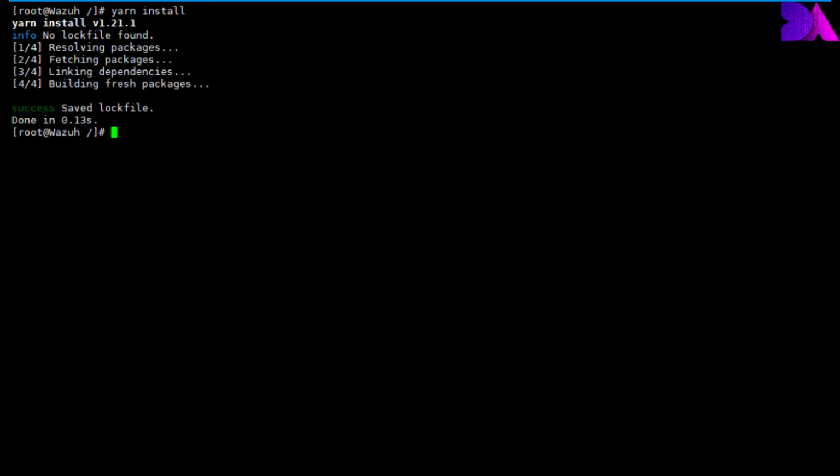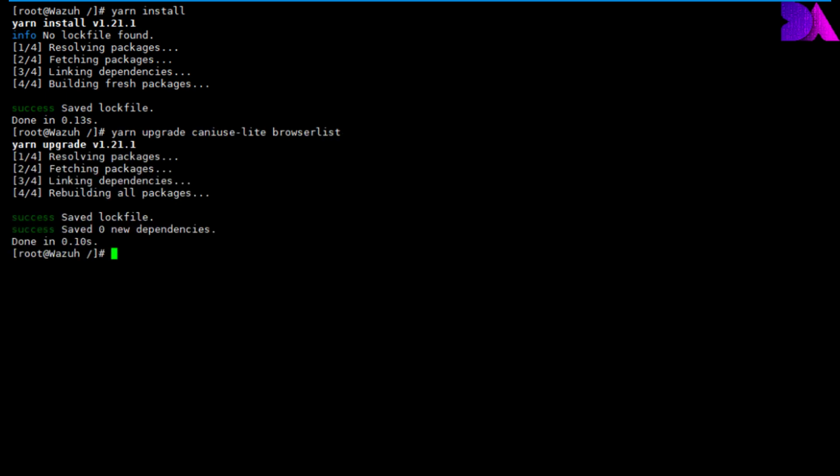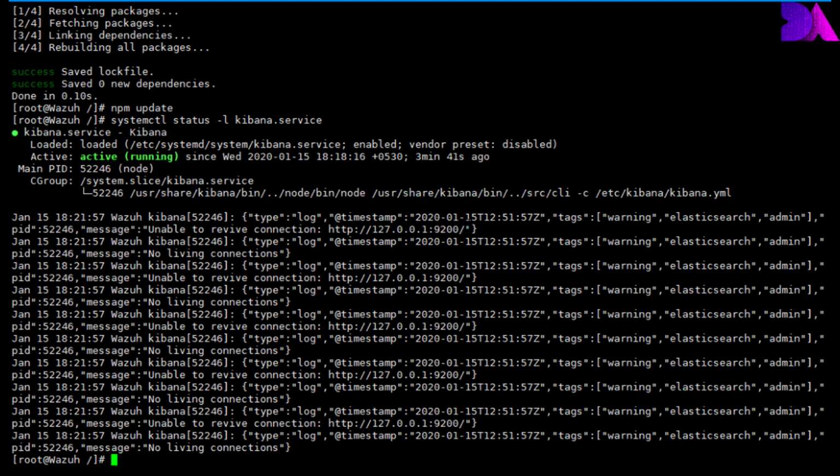It has been installed already, and I am going to upgrade the yarn light browser list package. It also has been installed, and do a yarn update. Okay, now check whether it's working. Okay, seems to be okay.